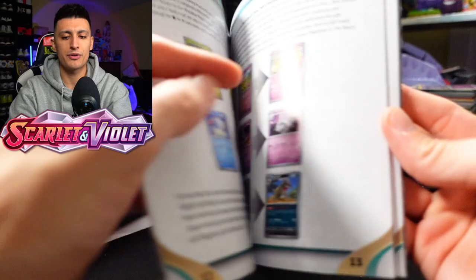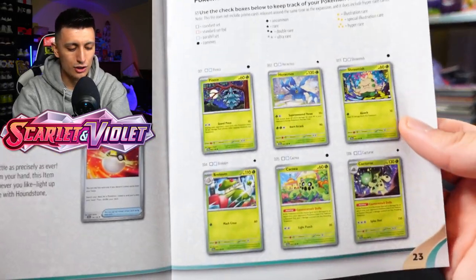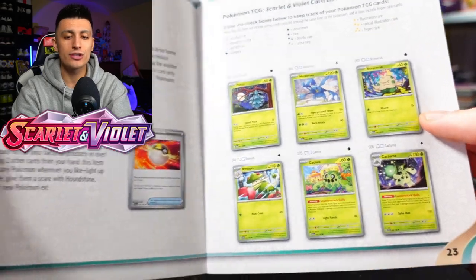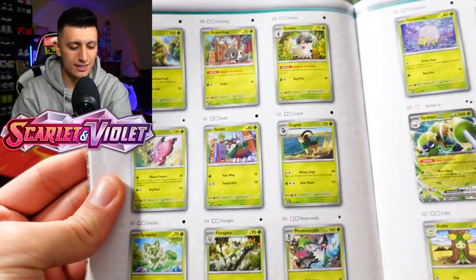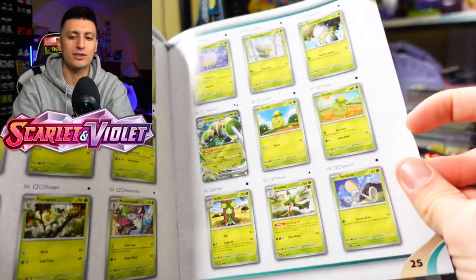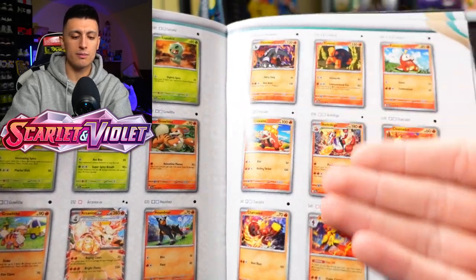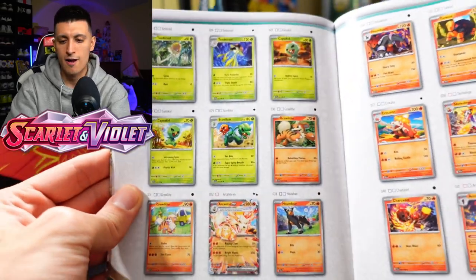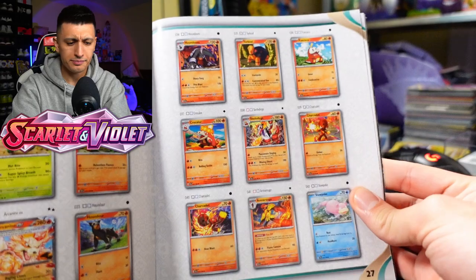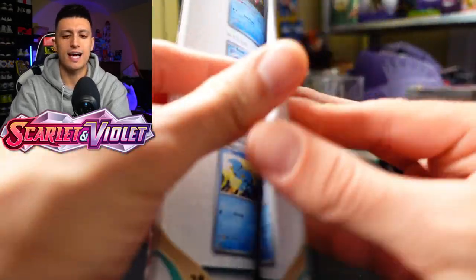Some other notes about the set, but most importantly, you get a little checklist right here. So you can see every single card from the set, a little preview of it, and in its order too. So if you're gonna do a master set, you'll know what it's gonna look like in a binder. It's kind of nice. It's like a 3x3 page. A lot of people have 3x3 pages for their binders, so I like that a lot. And yeah, you'll get a little teaser of everything that is to come.